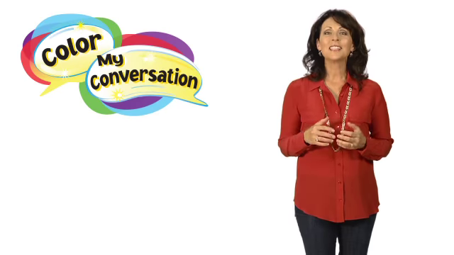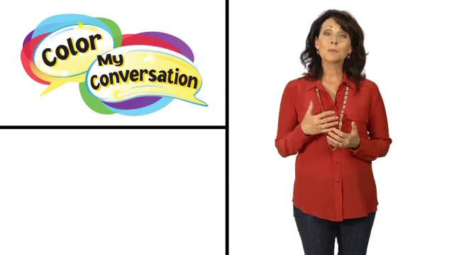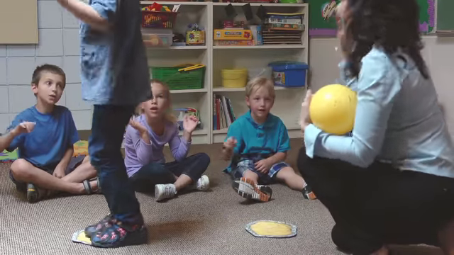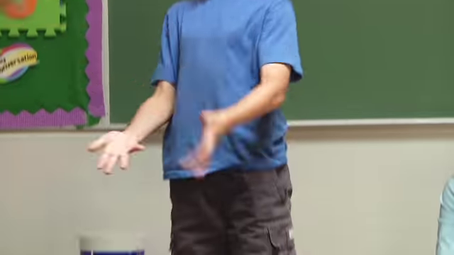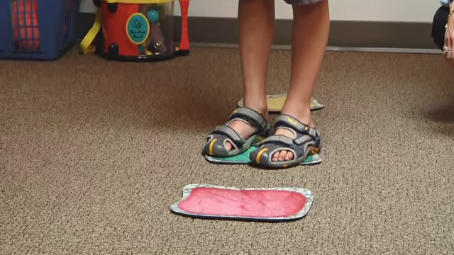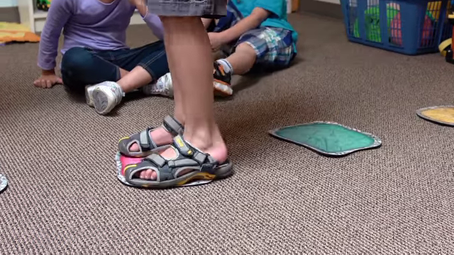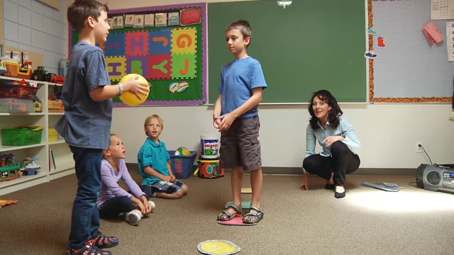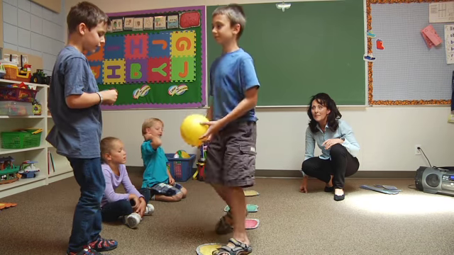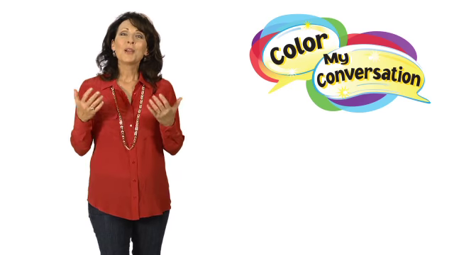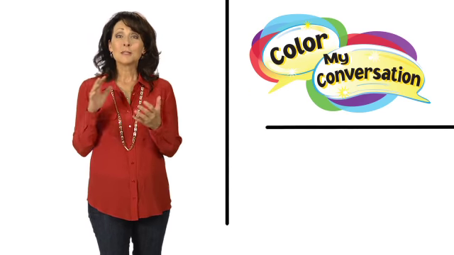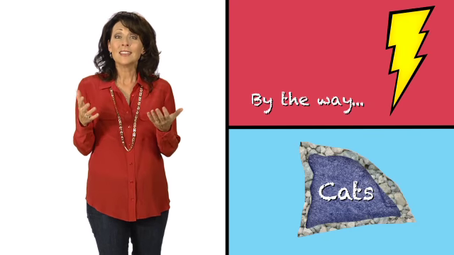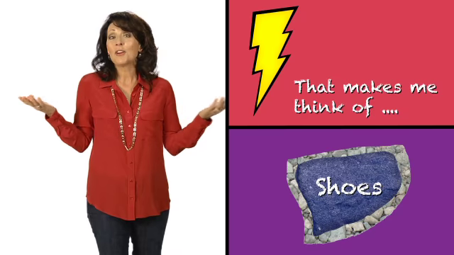The first 3 lessons of the Color My Conversation program are presented with a kinesthetic element. The children are physically walking through their conversations as they step on colored markers known as the conversation path. Quite frequently, a ball will be tossed back and forth just to emphasize the need for turn-taking in this initial stage of the program. Knowing what to say is made easy because pictures or words are drawn on the conversation stones and demonstrations are provided by the conversation coach.